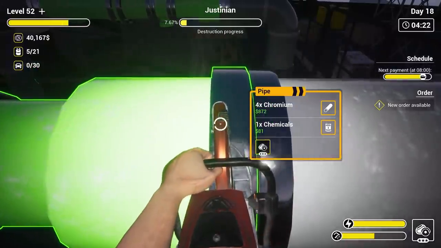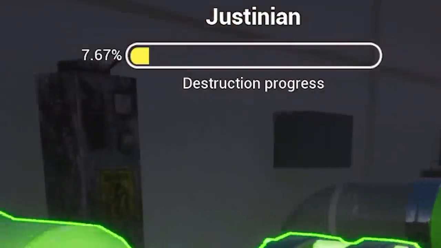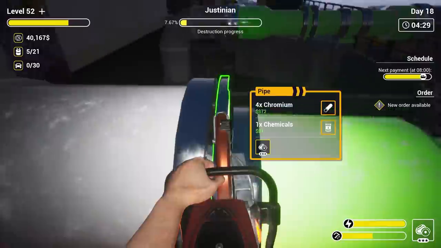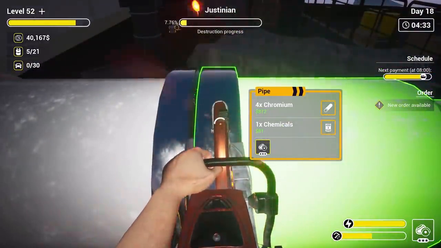We'll do a few more little cuts on our way out. You can see the destruction progress. I think that's from a new update. So it shows you how much of the ship you've actually destroyed. Would have loved to have seen what we did on the last ship. I'm pretty sure we got 100%.